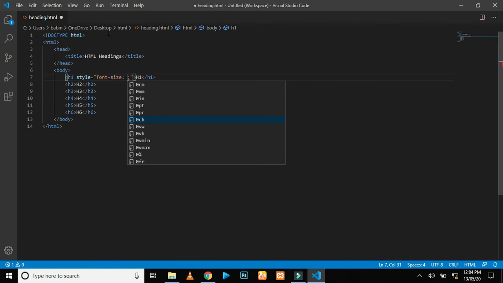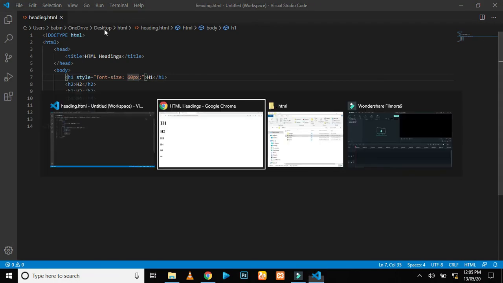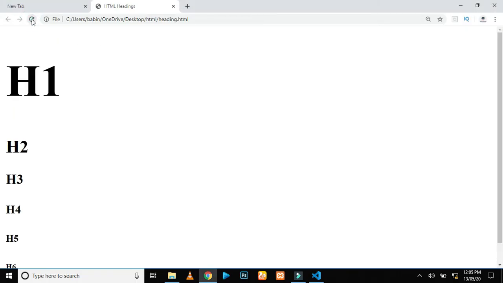Then we'll give it a value of 60 pixels. Save, go to the browser, refresh. Now we can see it's bigger. So this is just a simple way of increasing the font size of any header tag or of any element at all.